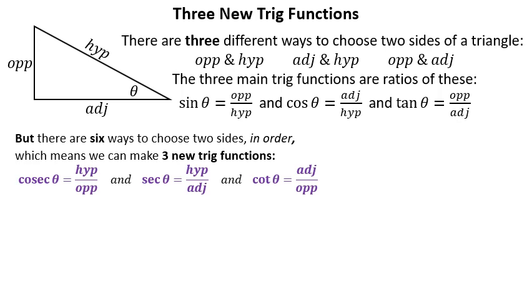These are sometimes known as the reciprocal trig functions, and that's how I'll usually refer to them. They are not the same as inverse trig functions, although annoyingly notation with trig is all over the place, so you've got to be a little bit careful. When you see sine to the minus 1, that is the inverse function. It reverses the sine function.